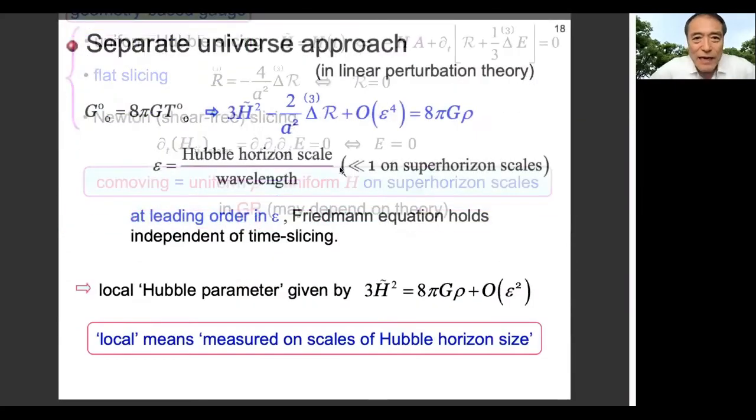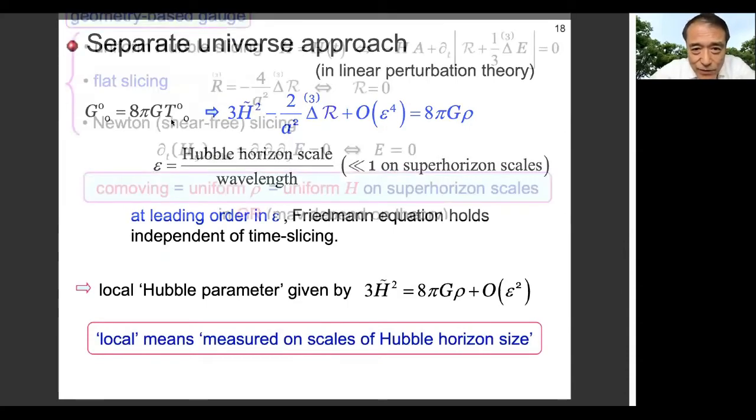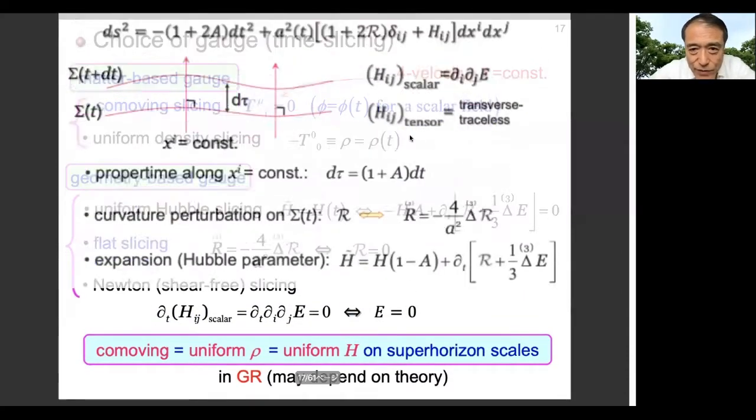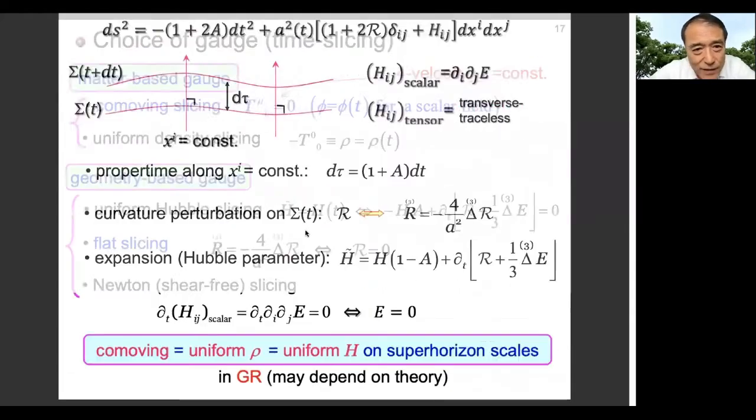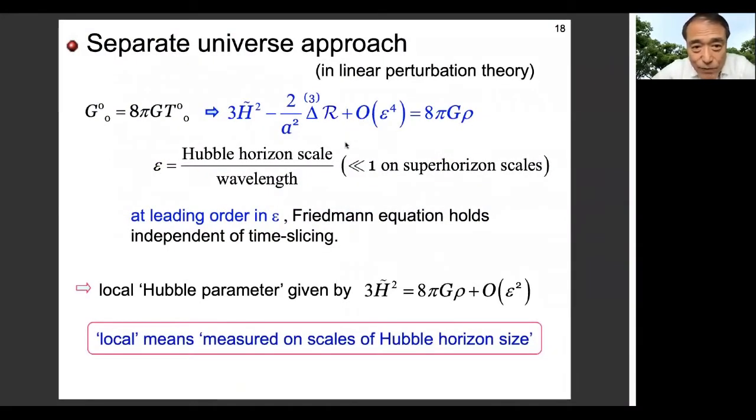Yep. Okay. Now, this is now again, I'm just writing down the part of the Einstein equation, the 0 component, in the form of the Friedmann equation. So if you write this down under this perturbation condition, which I gave here, so any choice of slicing, I'm not choosing any slicing here at the moment, then you find, up to the order epsilon square, epsilon is the ratio between the horizon size and the wavelength.